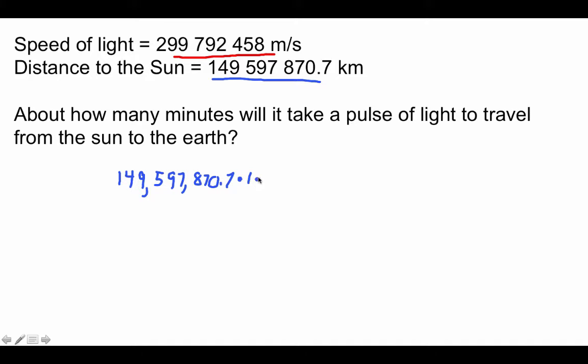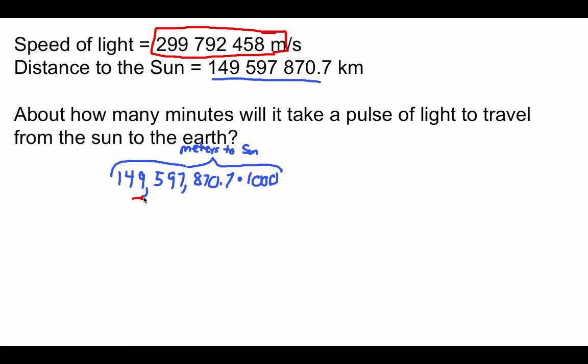If I multiply by 1,000, oops, this is now meters to the sun, right? Because there's going to be 1,000 times more meters to the sun than kilometers to the sun. All right, now I look at, well, how many times does this amount right here fit into there? This many meters. Because that amount of meters takes 1 second. So twice that amount of meters will take 2 seconds, and so on.